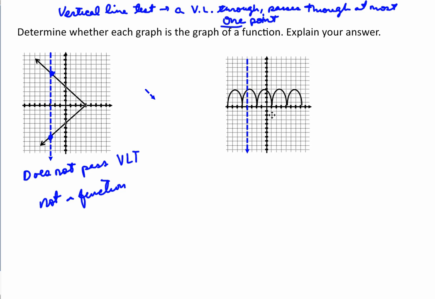Now let's take a look at our other graph right here. In this case, it looks like everywhere that you put this vertical line through the graph, you're only going to get one point. We kind of would have to close in at these points right here, but let's assume that the arcs are such that if they're thin enough, they can just be shown right next to each other without really passing through each other twice. So in this case, we're going to assume that in this graph, yes, it does pass the vertical line test. And therefore, we're going to say that it is a function. We say y is a function of x right here.